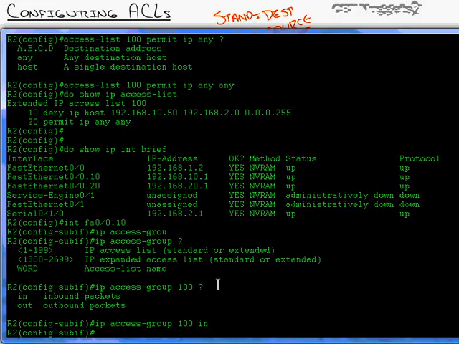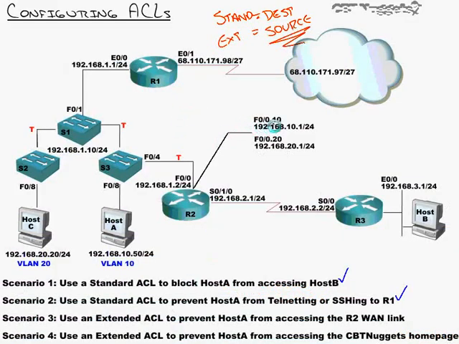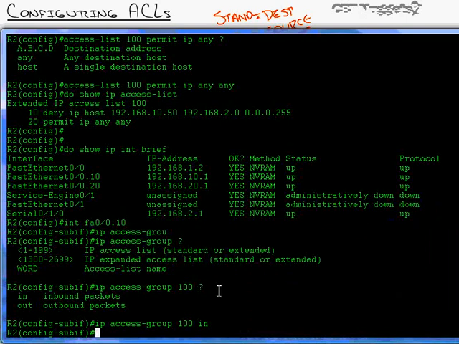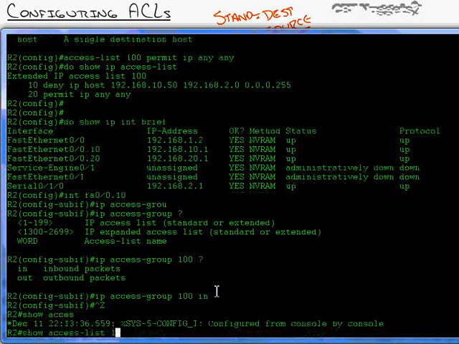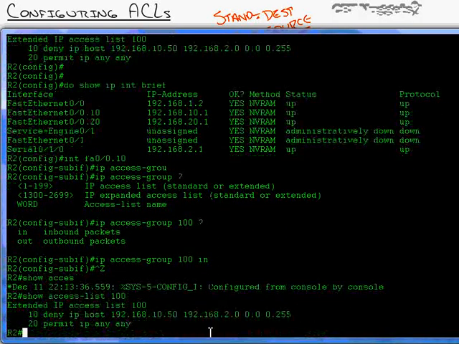It's as that source comes in that fast Ethernet 0/0.10 that it's going to be processed. If I applied it in the outbound direction, the source would be seen as if it were leaving that interface, which is not true. That would probably mean it's coming from somewhere else on the network than that interface. So we've applied it in, right? Let's do a show access list 100. Looks like it's there. No packet hits yet.